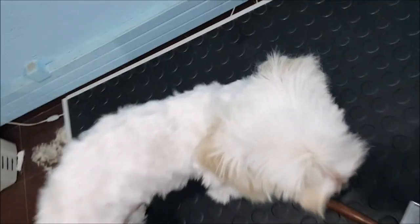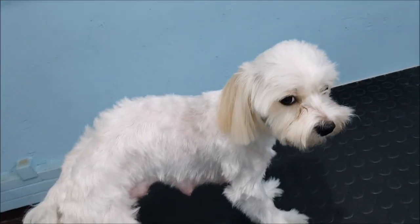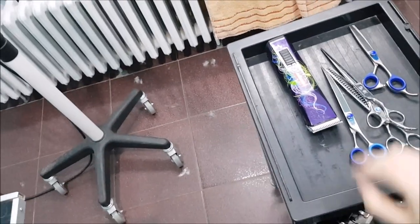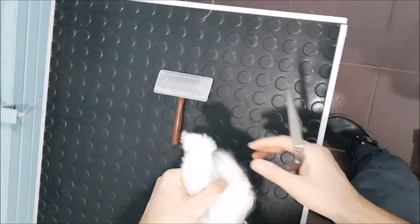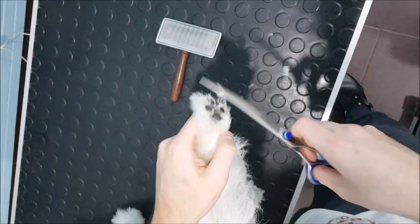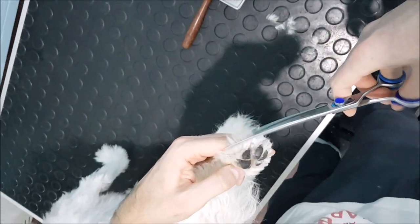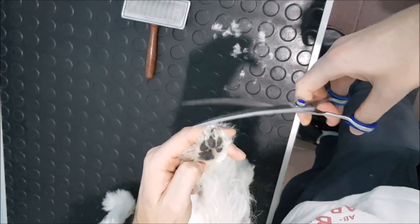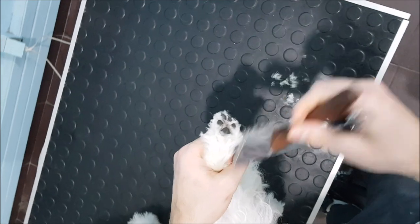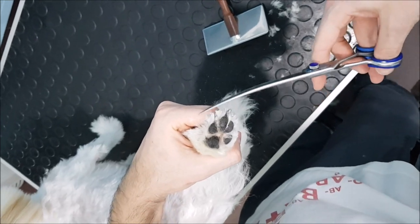So we're done with bathing, we're done with drying and with brushing her tail and her head, and we're going, as I said, to shave her, I mean to clip her again. But for the start, I'm going to take my curved scissors and do the paws. It's something that I usually do before the shave down. I do this and then I take the 10 blade and do everything that I need to do with the 10 blade.